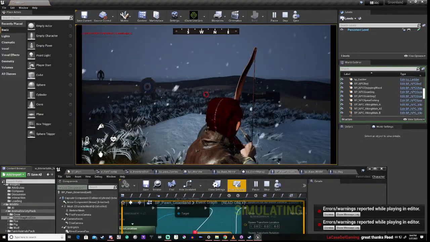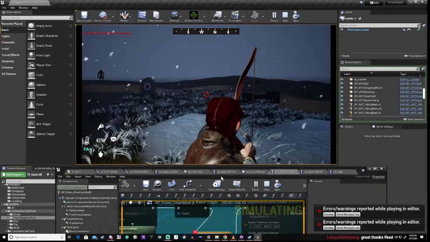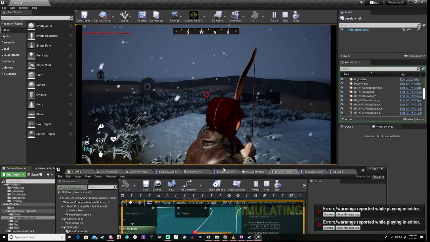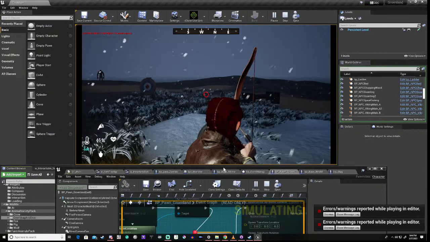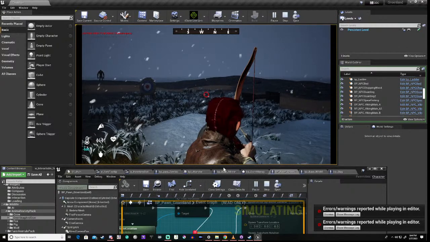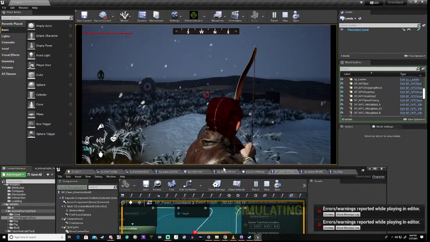So you can see that I hit it and it dies, and that's because the arrow is spawned and fires.